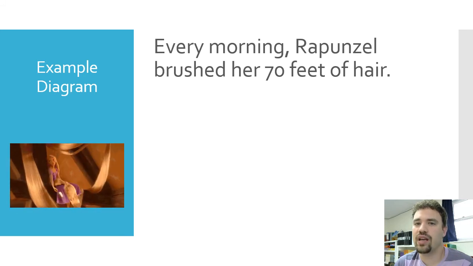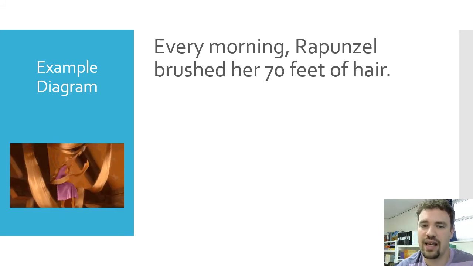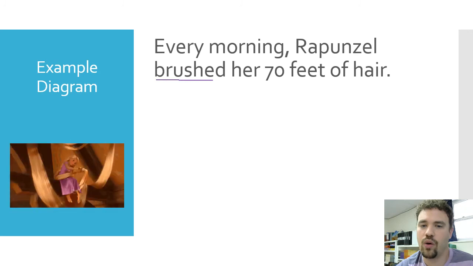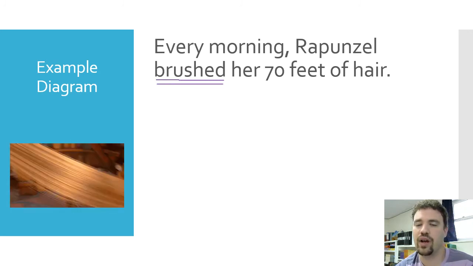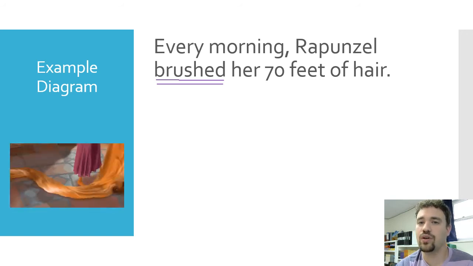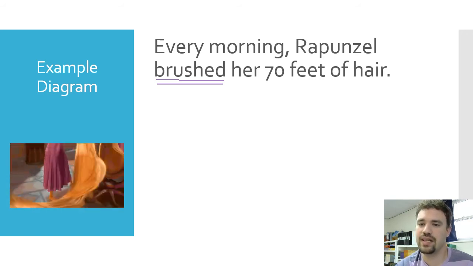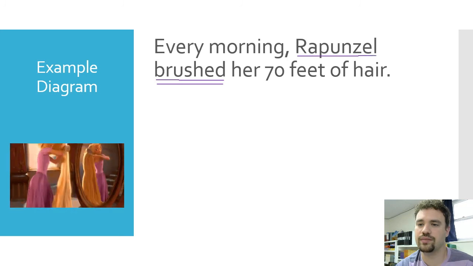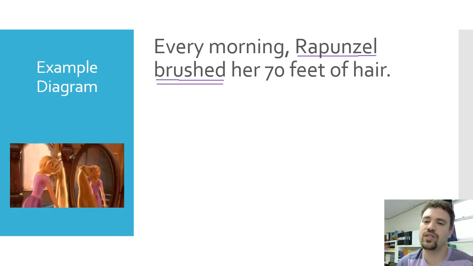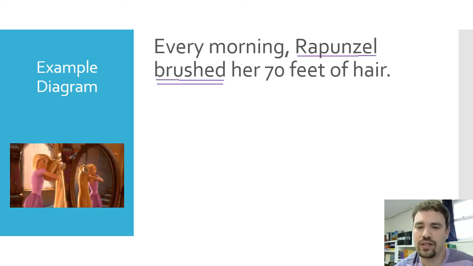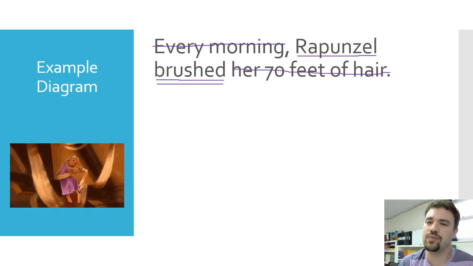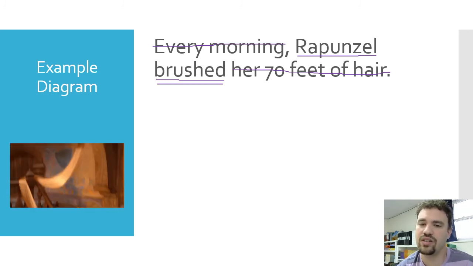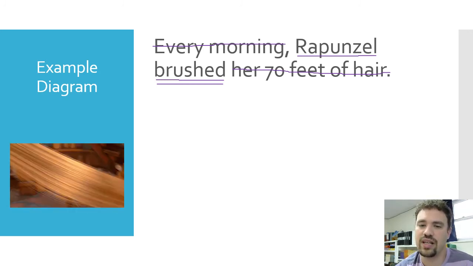So, we're looking for an action word in this sentence, and the really only action word in this sentence is the verb brushed. All right, so that's our action word, and we can ask who or what brushed. That's an easy answer. Rapunzel brushed. All right, so the rest of these words we can simply ignore for right now. Later on, we'll figure out how to diagram those kinds of things, but for right now, we're going to ignore those words and just look at the subject and the verb.